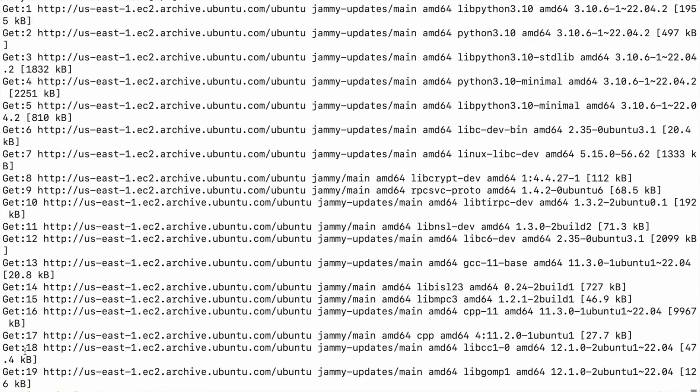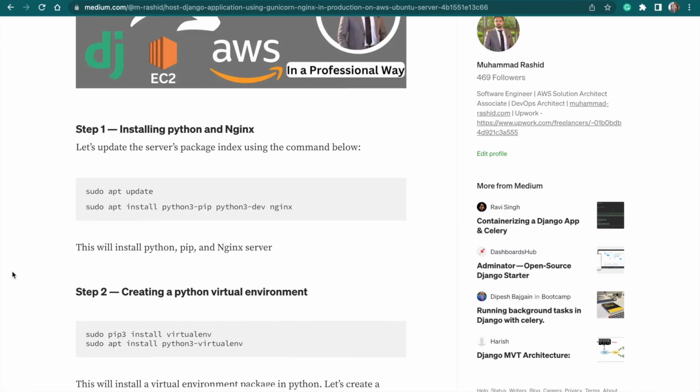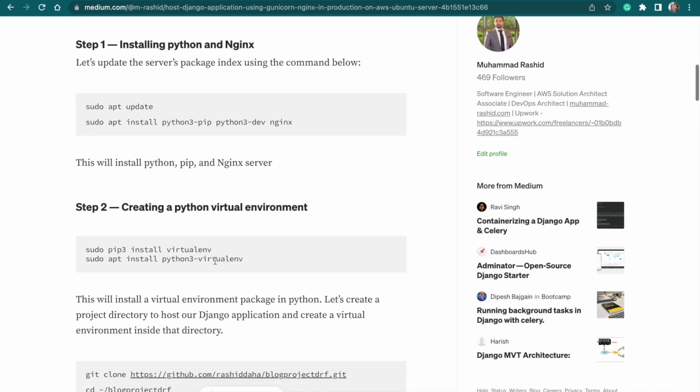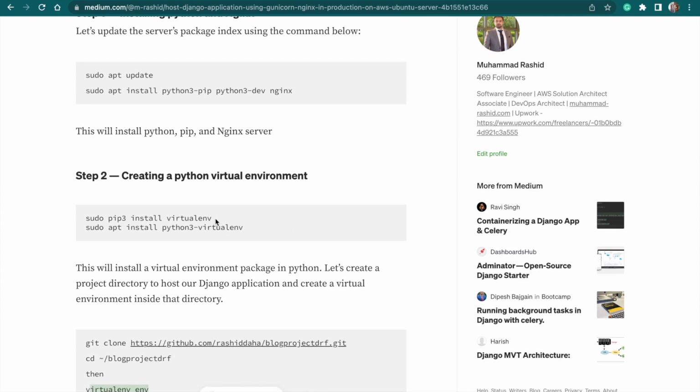Okay, when the installation is completed, we have to move to the next step, which is to install the virtual environment on our Ubuntu machine. So I will copy these two commands together.